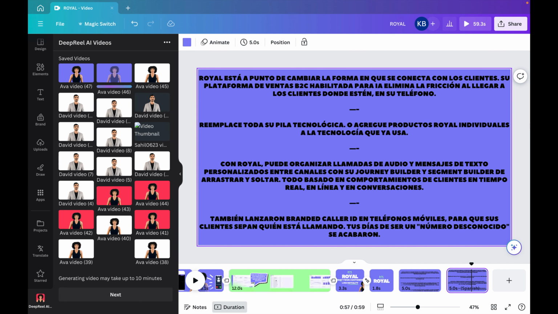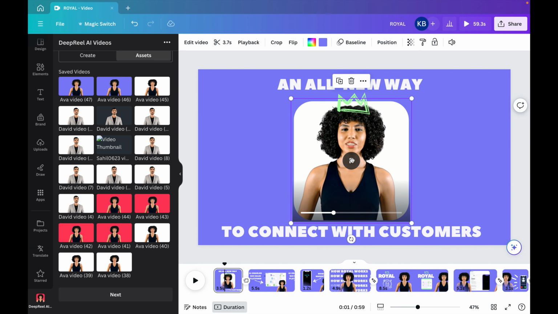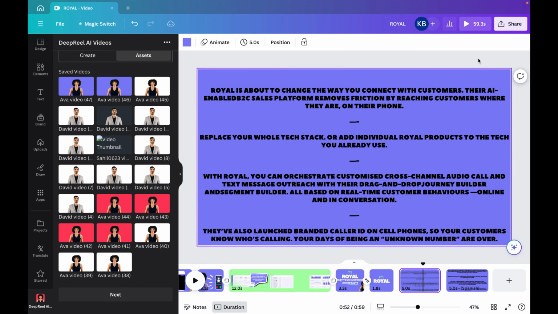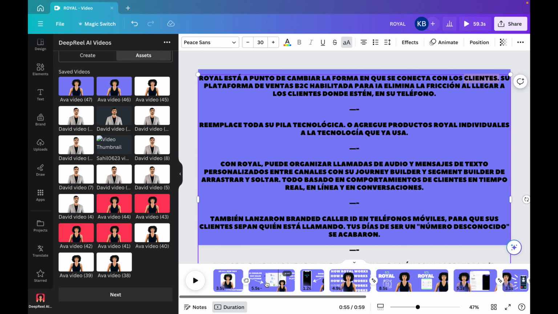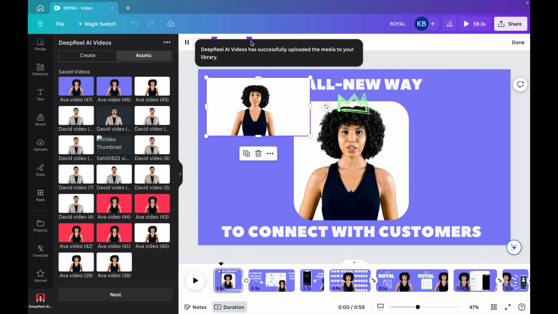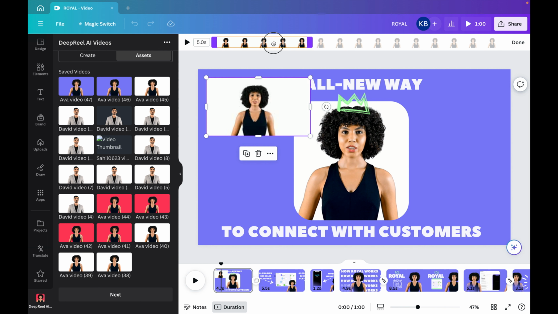Now that we've got our new avatars, we're going to start to replace the English-speaking ones. I know that the sentence ends on the word customers or clientes, so I need to make the video end on this word. So I'm going to replace the first. I'll simply click this scissors icon and trim the generated video I've added to ensure it stops once the first sentence is complete. So we're going to continue this process and replace all of the avatars, then we can tackle the text.